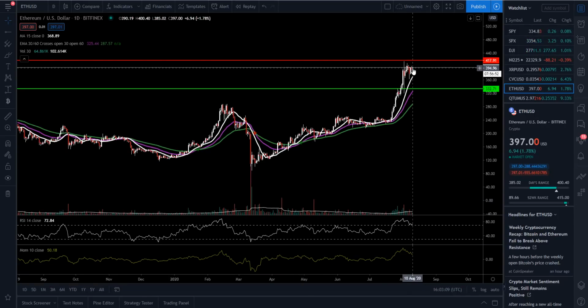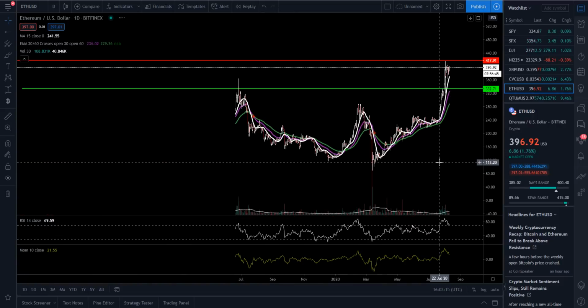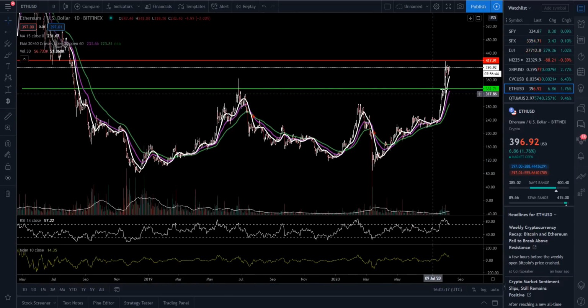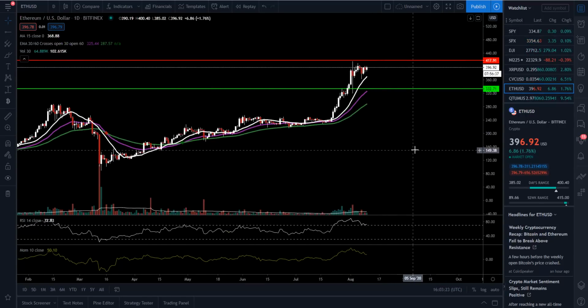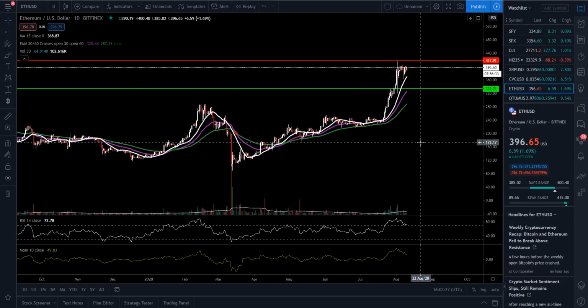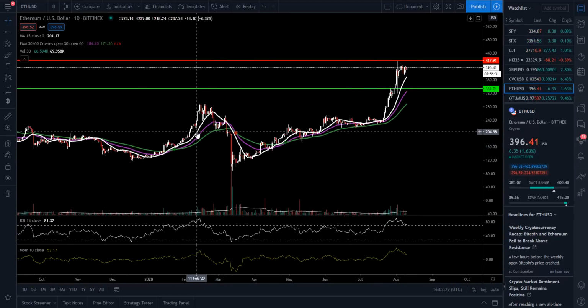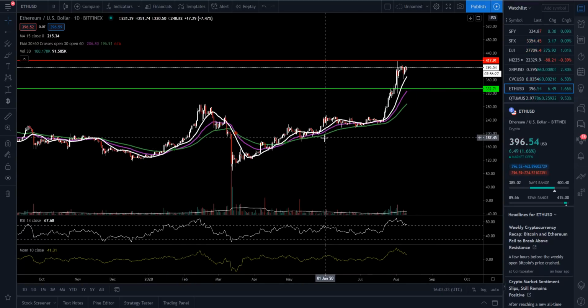Now, if we are to start retracing more and falling to the downside, my target area would be around $332. That's going to correlate with a previous overhead resistance area that we wanted to turn to support. We wicked down. We did find buyers in that area. And also that 30 EMA is very important, in my opinion. A lot of times when we cool down and it's more than just to that 15 moving average, we drop to that purple line, that 30. And we have had our green cross back here. We have not crossed negative.